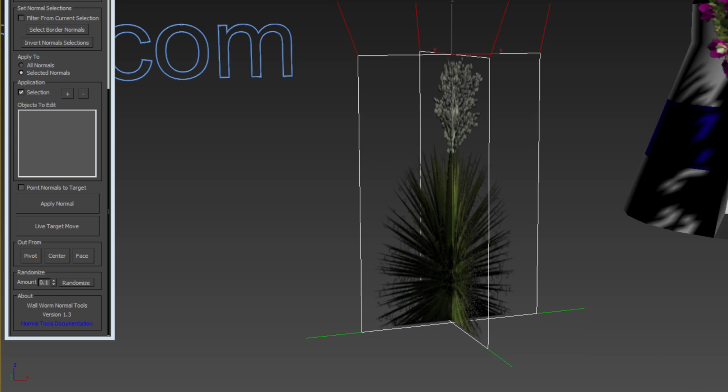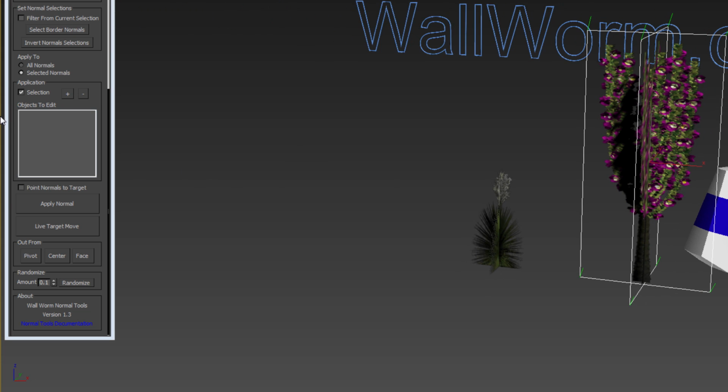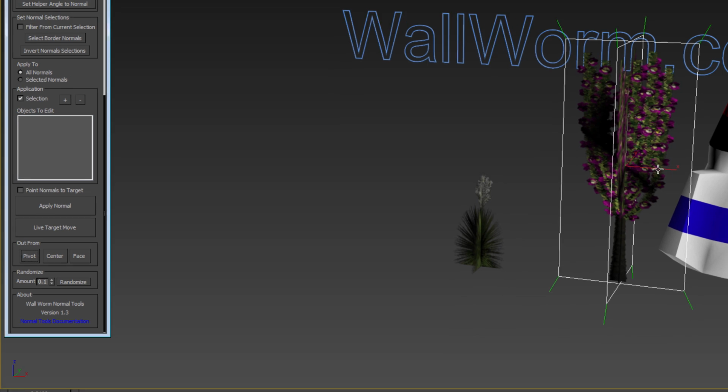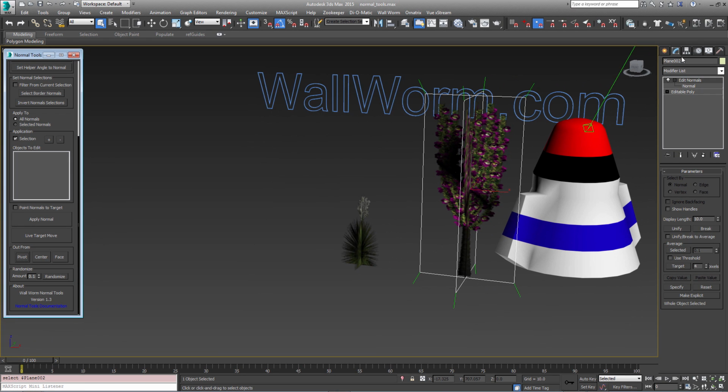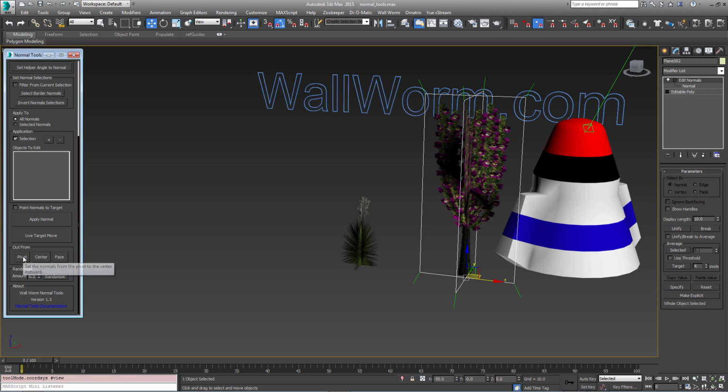And if I want to work on a couple of objects at once, I'm going to use this object over here, and I'm going to align its normals from the center out also, or the pivot out. In this case, the pivot is at the center, so that's going to be the same as the center out. And if I wanted this to be like that one, I could just switch to Effect Pivot Only, and move it down to the bottom. And then, if I do Pivot Out, it'll be out from there. And let's say we only want to deviate the top ones of this also.